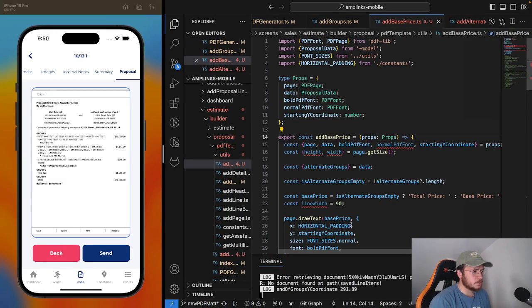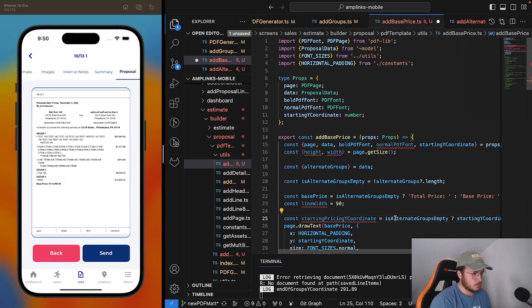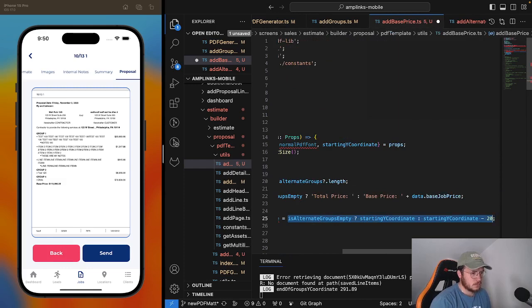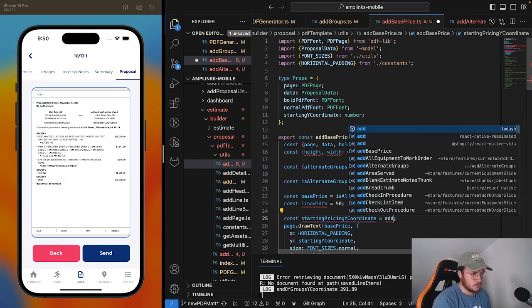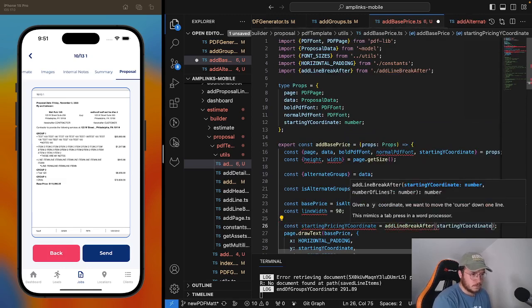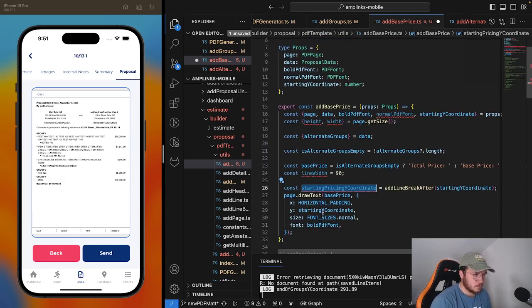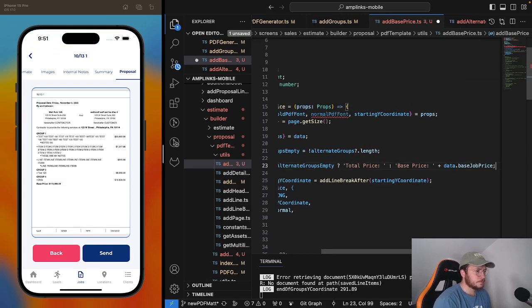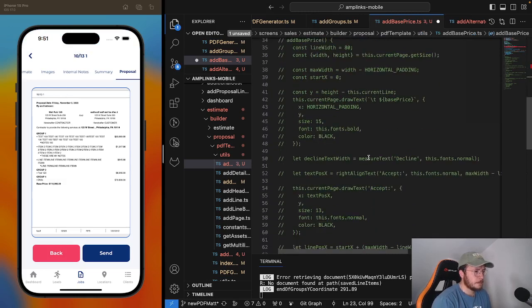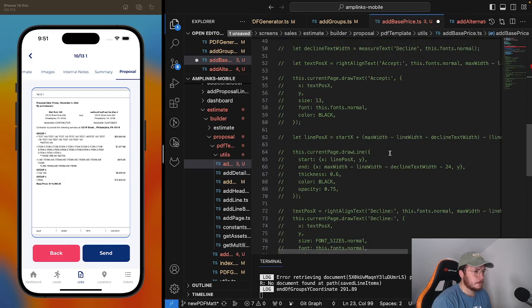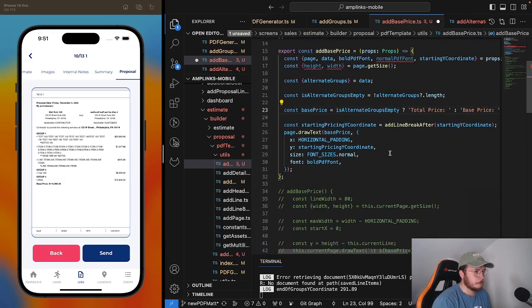Move the base. I'll just add it. Damn it. No, I won't. I lied. I don't want to do it.